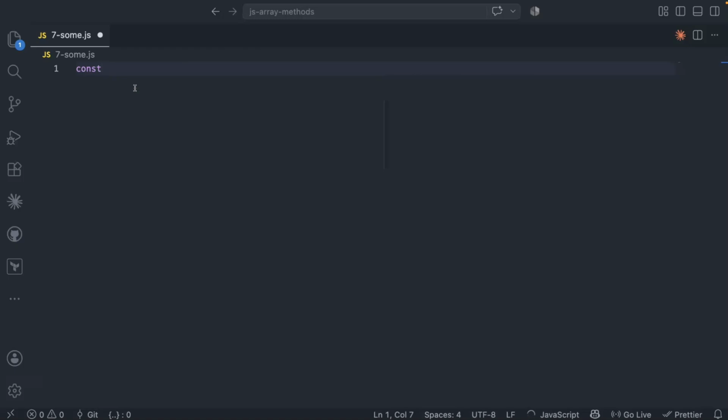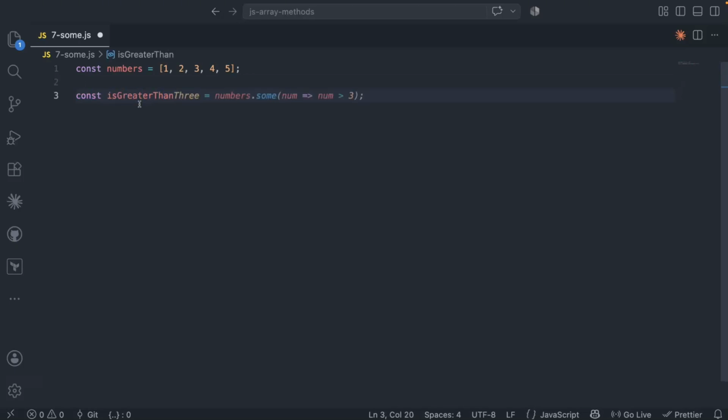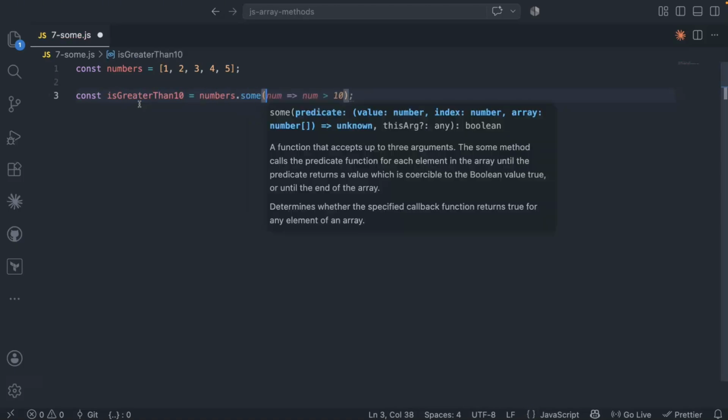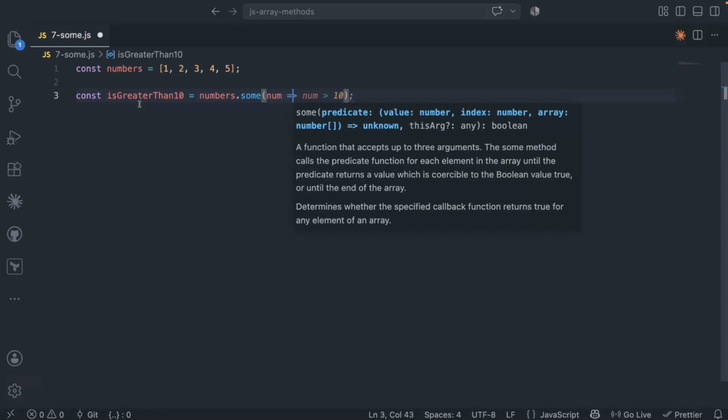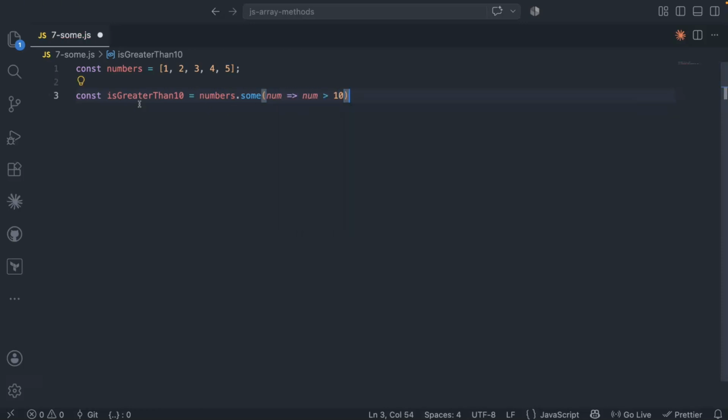For example, if you want to check if there is at least one number greater than 10 inside this array, we can use some. So I could say const isGreaterThan10 equal to numbers.some, and then num, where num is greater than 10.